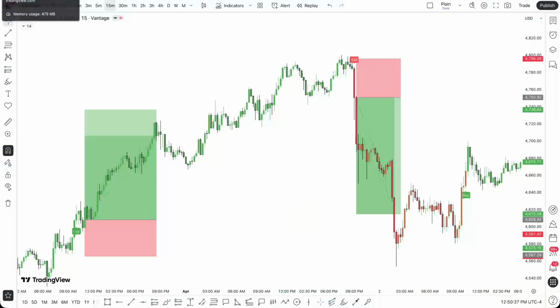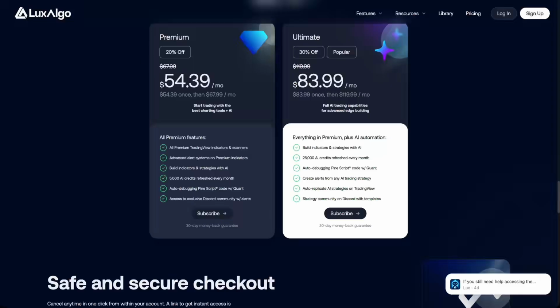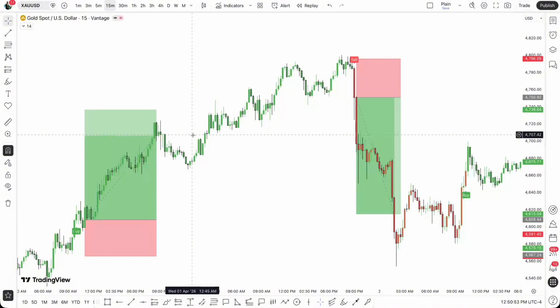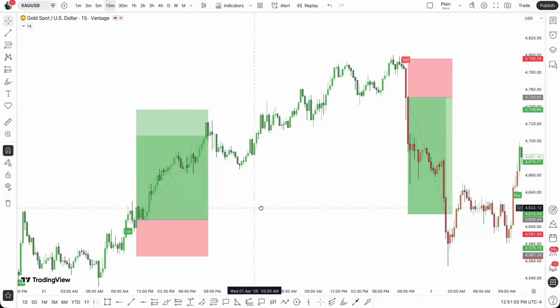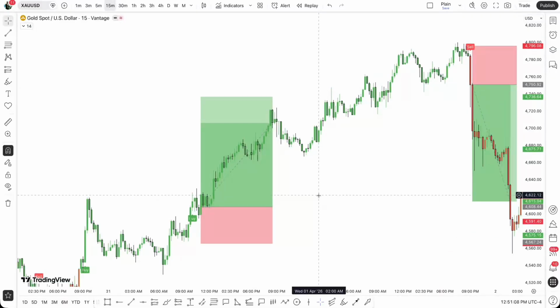So indicators are working. I'm not saying don't go and learn smart money concept, don't go and learn ICT trading, don't go and learn whatever strategy that you're currently learning. But while you are learning, these things are free. All right, I'm not saying go and pay for it. For those who want more, they can go for the paid indicator. But what I'm showing you in this video is actually free. You can use it in TradingView, and you can use a free TradingView account to use this same system that I'm going to introduce to you today, right? So indicators are working. It is just you who is not using it the right way. Even if they lag, they will still give you an opinion. They will still give you close to 100% what you should do in the market.